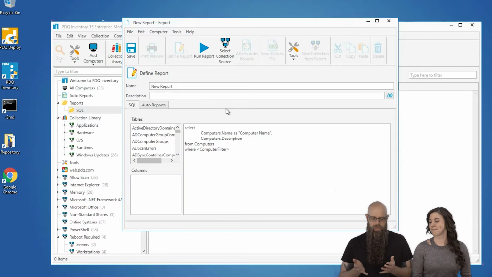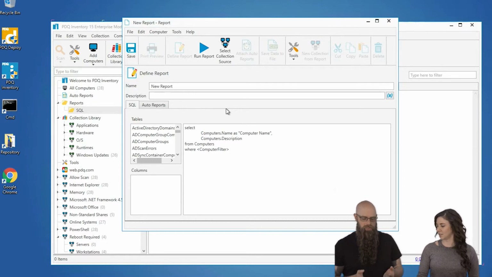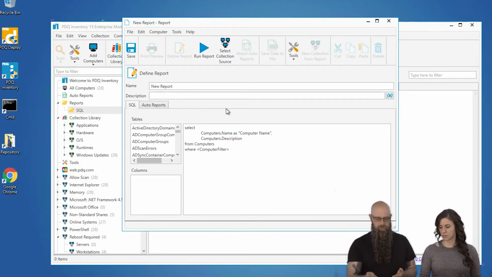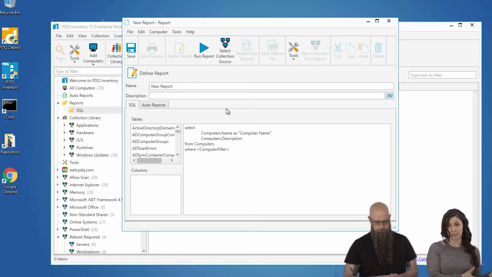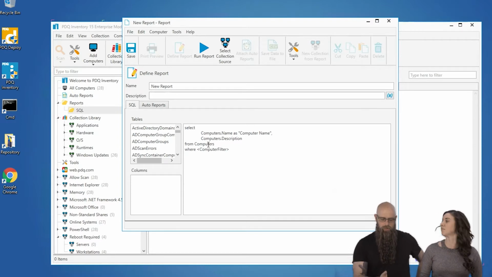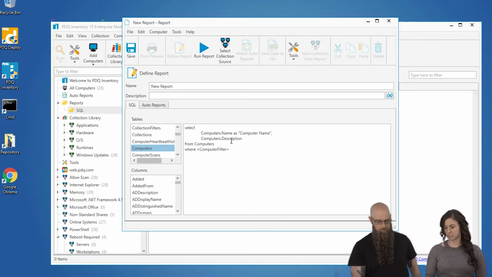What you're seeing here is just a skeleton. When you create a new SQL report, there's just a skeleton. This will actually work out of the box. It'll just show you two columns. Really quick, SQL queries always begin with select. We're going to select a column from a specific table name. So what's the table name that we're grabbing from? We know we're going to grab from the computers table, because you'll see computers dot name, which signifies table dot column. You can see on the left hand side you've got your tables. So we'll scroll down to computers. Once you select your table, you'll see the respective columns in that table show up. So we're grabbing just two columns. Let's run it.